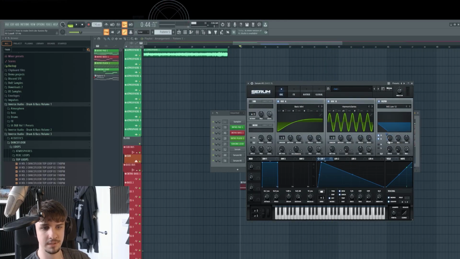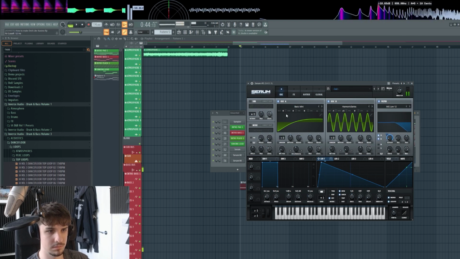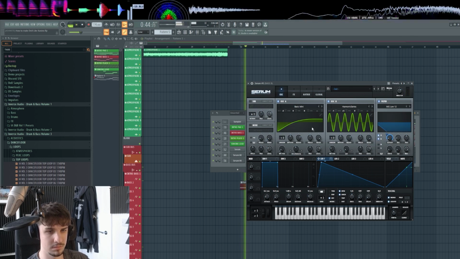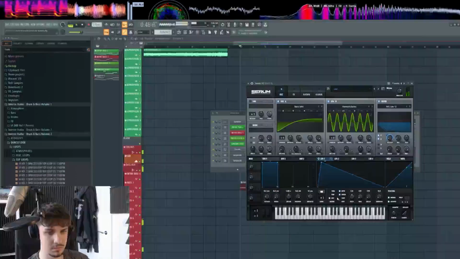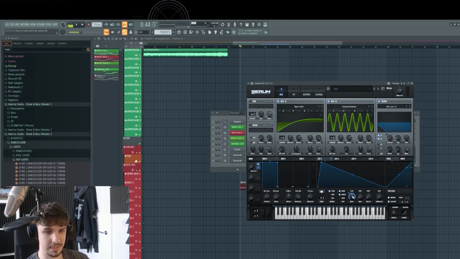Put a cough on it. And then I'm obviously going to automate this so it's not just one single rate.